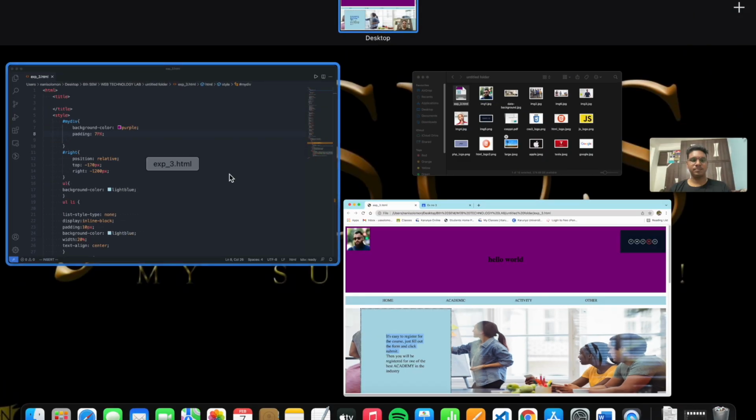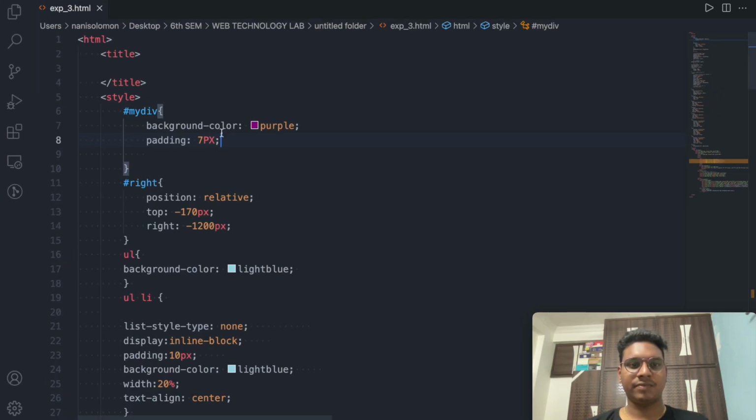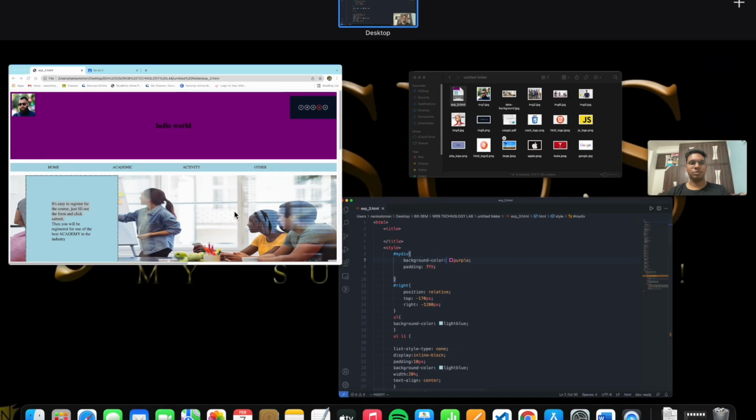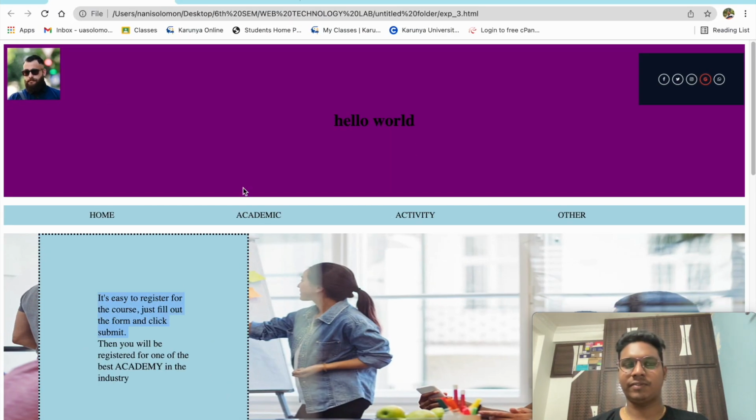So padding 7, color purple. These things, background color, padding, top, right, are predefined keywords. Background color should be purple and padding should be 7. So padding, this area is 7.